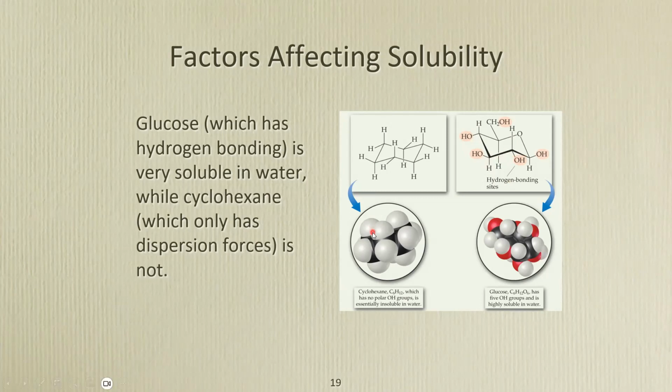But now if we took these same molecules and tried to dissolve them in hexane, so just regular hexane, it's just going to be 6 carbons in a row. That's going to be a nonpolar molecule. So we'll see the cyclohexane, also nonpolar, is going to have a much higher solubility there. Whereas the glucose is not going to be able to dissolve nearly as well, if we can get it to dissolve at all.